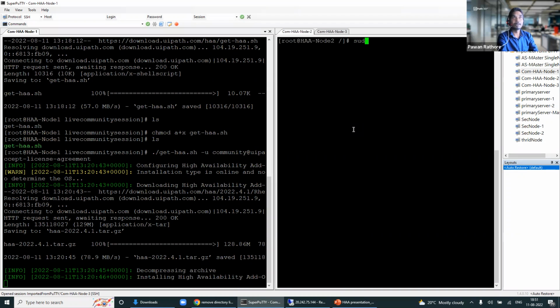So again, I need to have sudo access, which is administrative privileges, similar to Windows. Once I have that, I will make a directory, live session. I will get into the directory by cd. Cd is used to open that particular directory. I'm in there. Again, this is a completely different machine altogether. You can go ahead and install the same utility, which is wget, because you will need to get the sh and installation files from the UiPath repository to perform the installation on the second node as well.